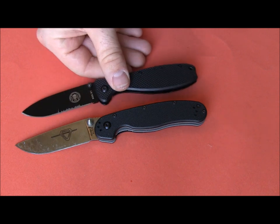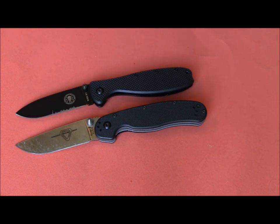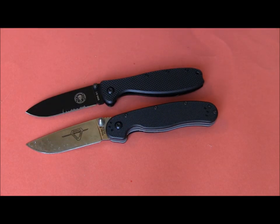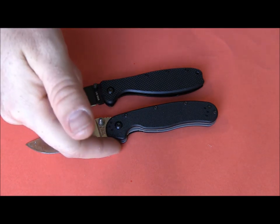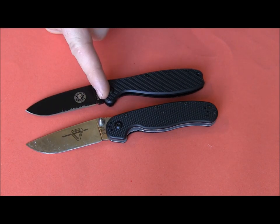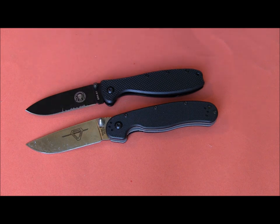So if you have small or medium sized glove hands, or you're, you know, a female, a girl, or you're buying it for a girlfriend, you know, the Rat Model 2 is going to be just fine. But if you have large, extra large size hands, the Zancudo, you can definitely tell a difference. It is going to feel just better in your hand, and the handle's just, even though it's actually a shorter handle, the Rat has this big blank spot right here, which, you know, you can't really use unless you want to kind of use it as a finger choil, whereas the Zancudo actually scoots that finger choil up, and you get closer to the blade and just feels better in your hand.